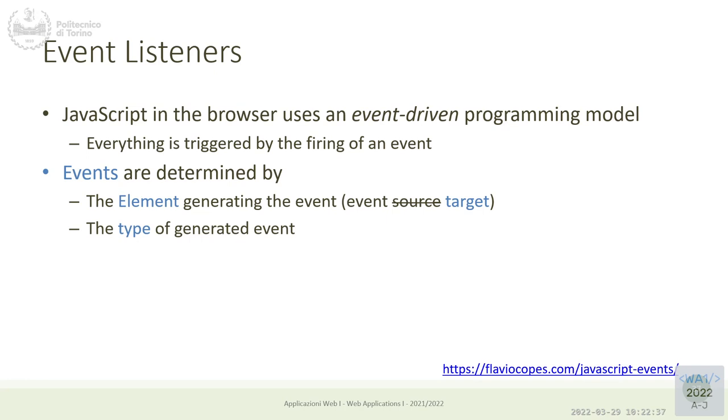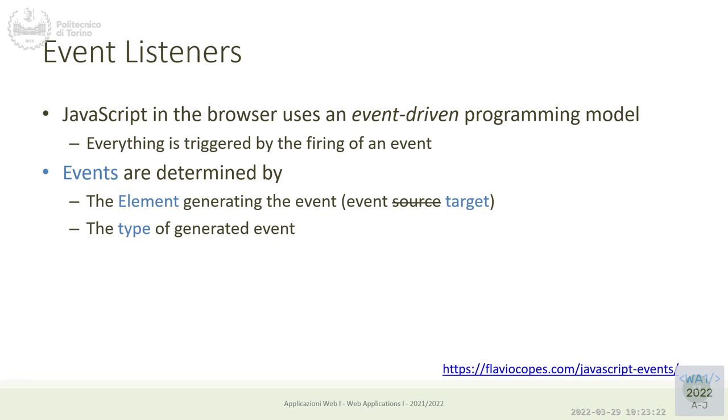Events normally, as I said before, come from user actions or from the network. And an event is generated normally by one element of the page. So if I click on a button, that button will generate one event of type click, or actually two or three events associated with that, but we don't want to mention the details right now. If I enter something in a text area, that text area will generate the change event. Okay, something changed inside me. And so there will always, or mostly, be one element that is responsible for creating the event, that generated the event.